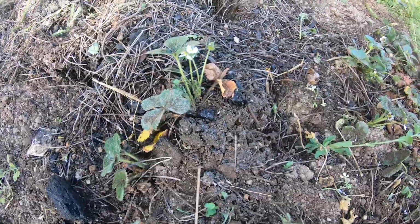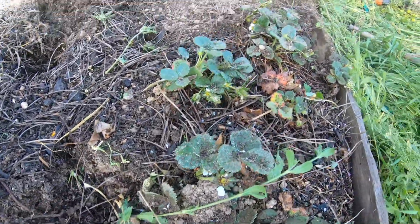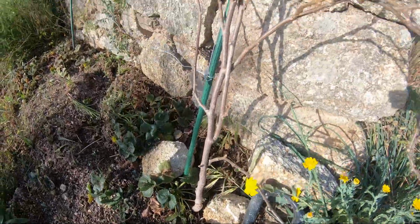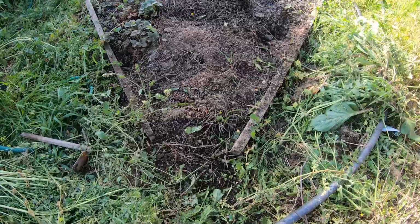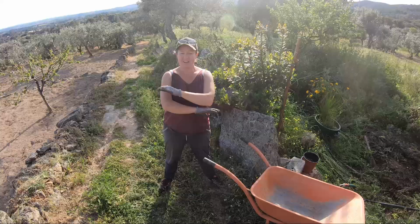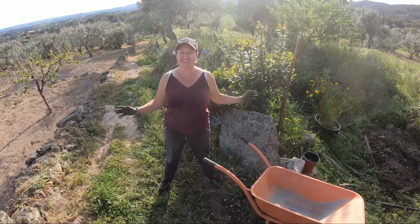I've liberated a whole bunch of strawberries from their weedy prisons. I haven't yet uncovered the asparagus. The kiwi plant has been liberated as well, and I've cleared the bed for the lime tree. So I'm happy with that. I'm gonna call it on work, and I'm gonna call it on this video.